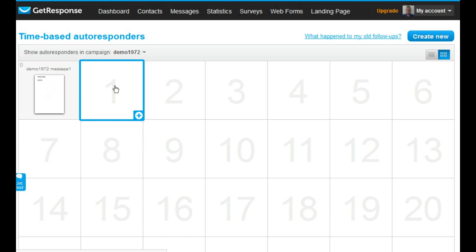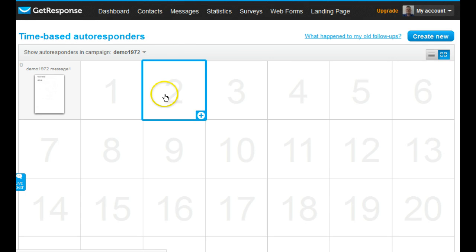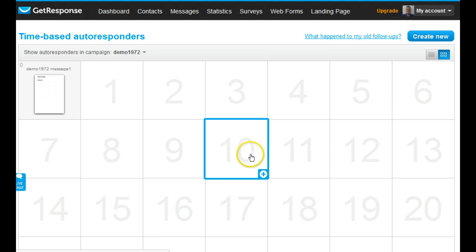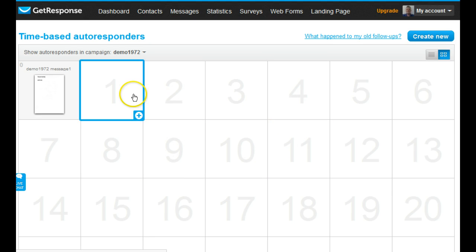All right. Now, what I want to show you on this particular screen is one of the more powerful features of using an autoresponder, and that is this is where we can automate our business. All right, and I'll explain to you what I mean by that. Each one of these squares, okay, represents a day. So what we want to do is we want to come in here and do the work once and have it replicated over and over and over again, right? That's automation.